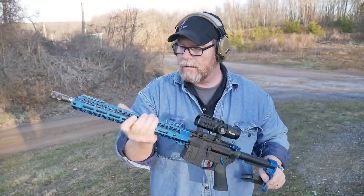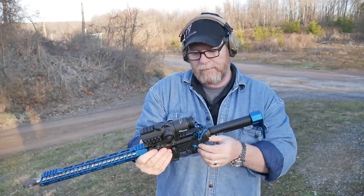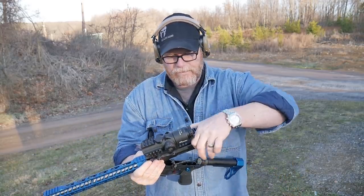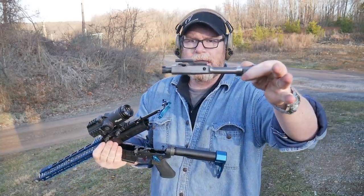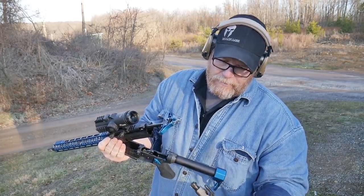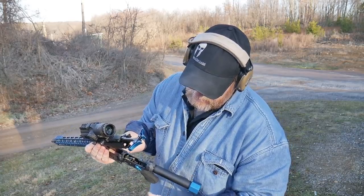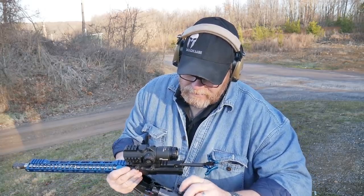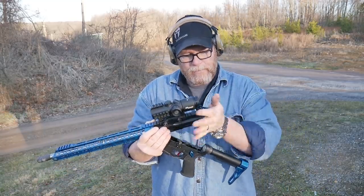The ergonomics of the rail aside, the rifle as a whole performed flawlessly. I've probably got about 150 to 200 rounds through it right now. The DS Arms aluminum bolt carrier group is doing a great job. Only time will tell when we get a lot more through this thing and see what kind of wear we're getting on the BCG or the carrier. We've got some gumming up right now and I'm running it as dry as I can — I'd like to see how well it goes.